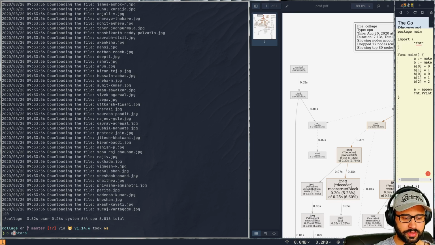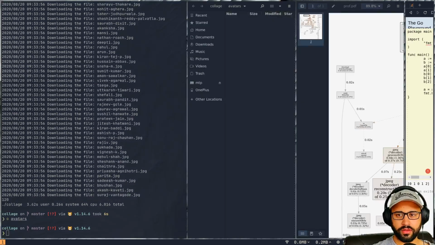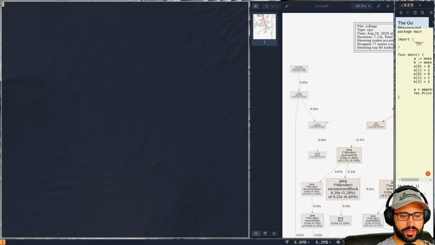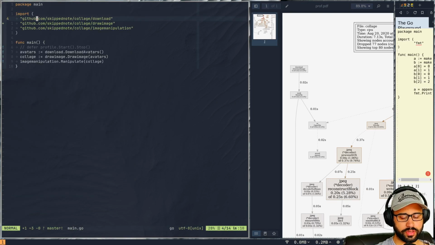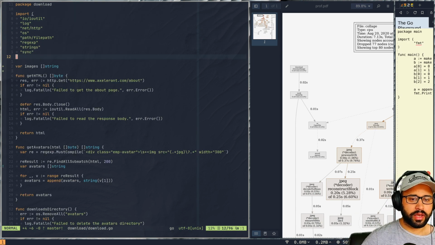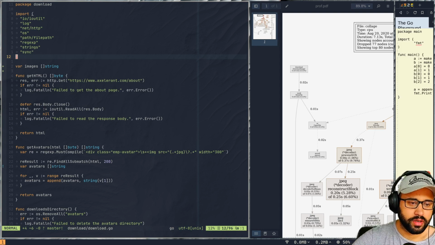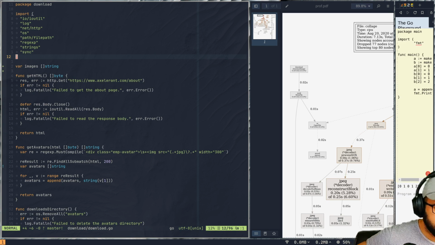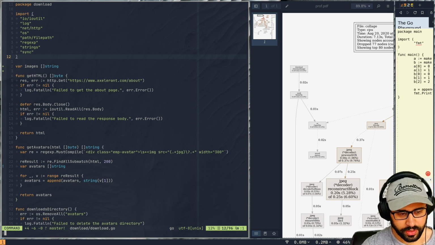How big are these images? I'm thinking, why save them to disk rather than just have them in memory? But yeah, it's like 1.1 MBs for all the images. So if we go to downloads, why do we have to download and save and then read them again? Although I don't think this will be the major part of the process. It doesn't seem like that. This part is quite fast, but let's make a note.